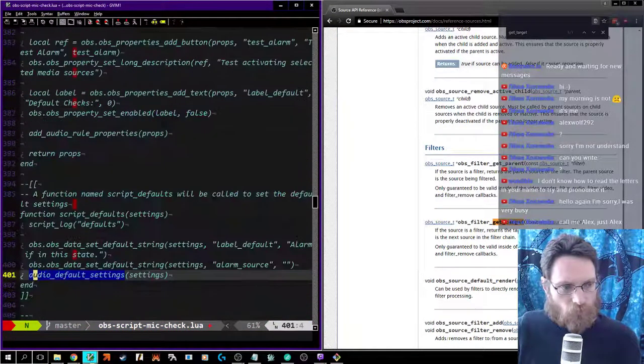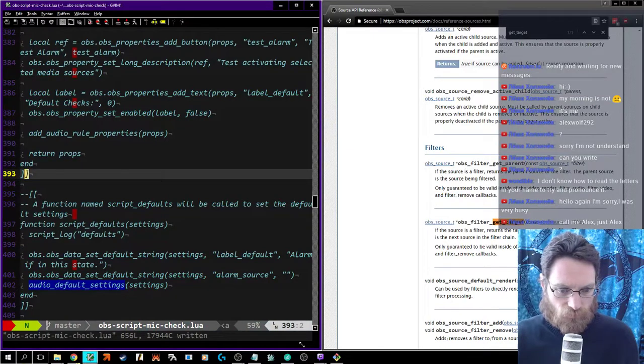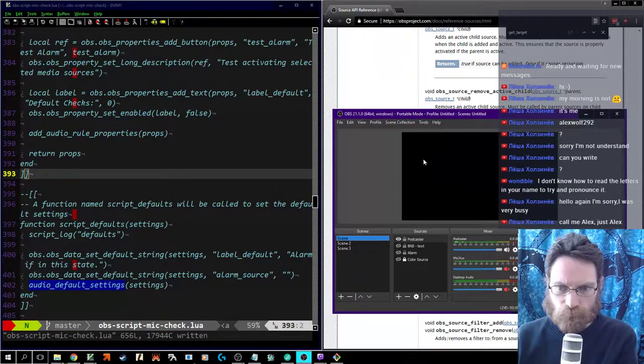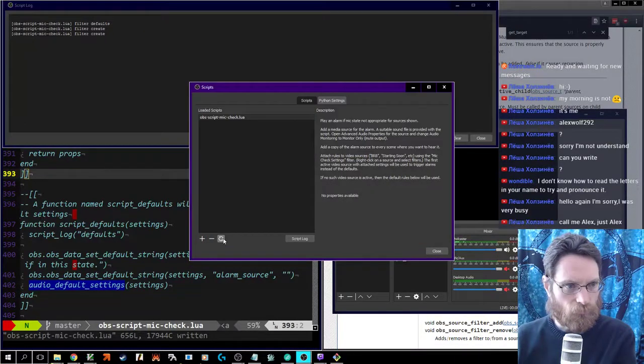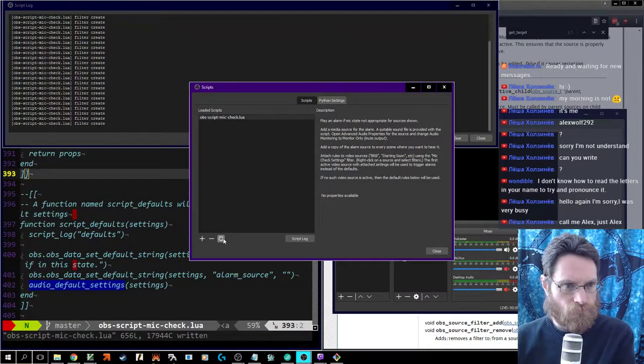All right, nick the properties. Oh, it did call filter defaults once, but only once. Didn't seem to... So that would be affecting the reload.